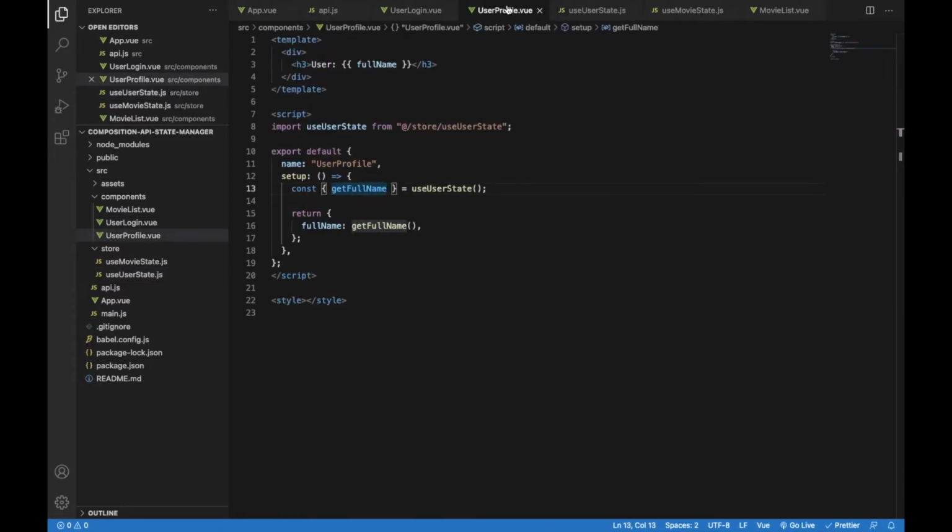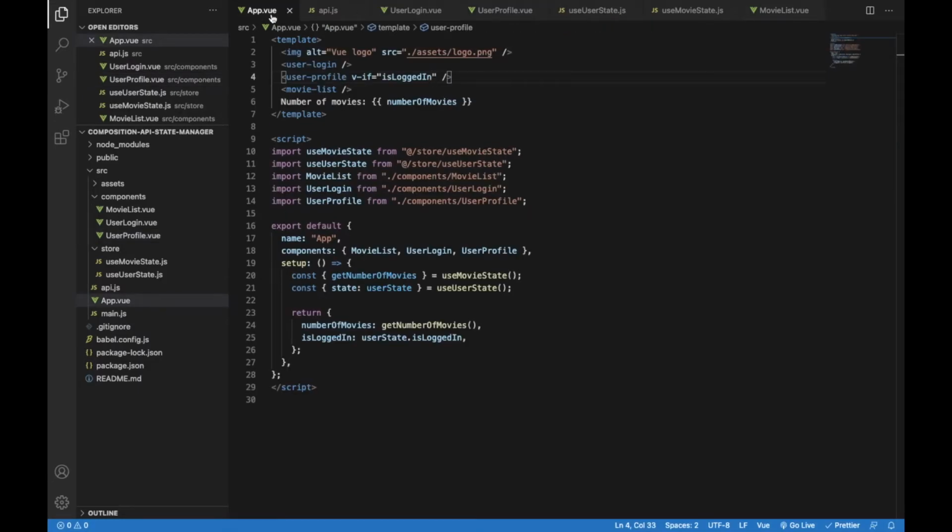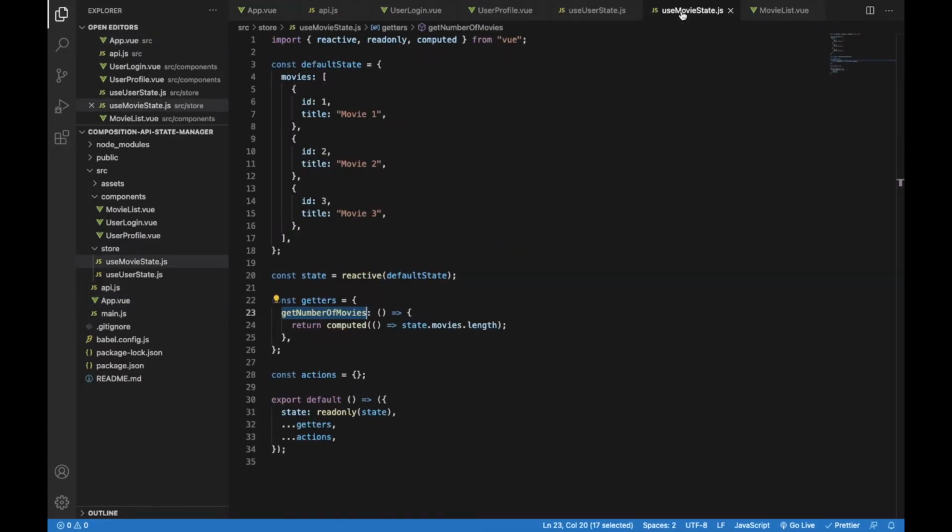If you check the App component in the setup function, there is a returned property isLoggedIn, and here we access the property of the user state isLoggedIn, and at that point we lose reactivity in our template. We use just the initial value and our template doesn't react to changes in the global state. So in order to fix this, we can use the whole state in our template, like userState.isLoggedIn, or we can create a getter.